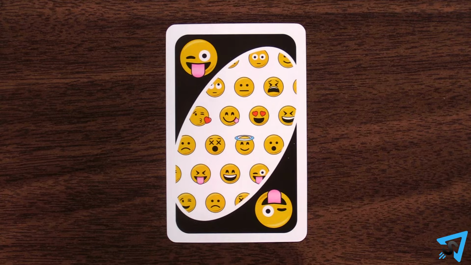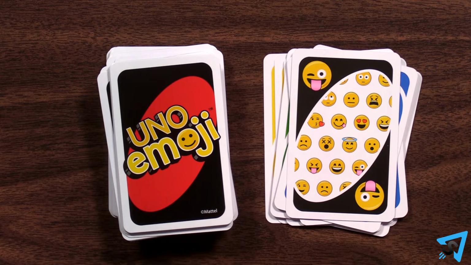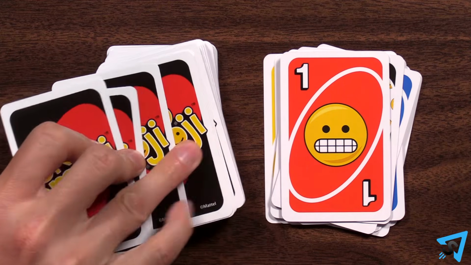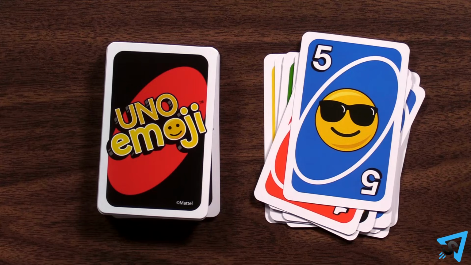When you play the Wild Emoji card, you may also play any emoji face card, as seen on numbers 0 through 9. Action cards do not count. And the next player must mimic that emoji face with their face while they play, all the way until they play again. If they stop making the face before that, then they must draw 4 cards. The Wild Emoji card is also a wild, so you determine the color that resumes play.